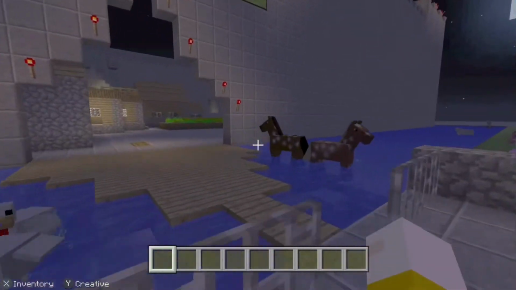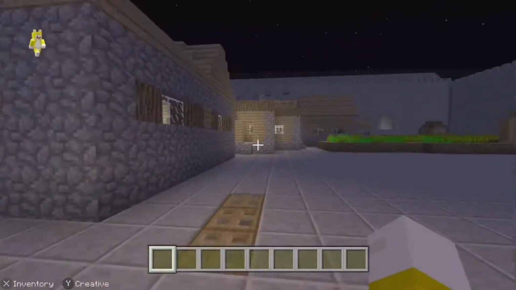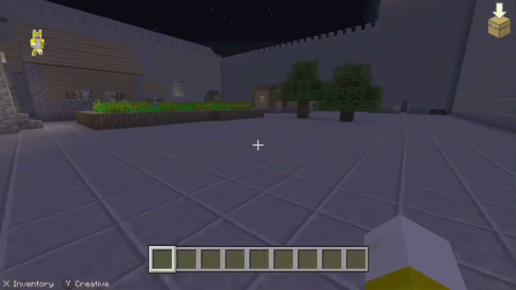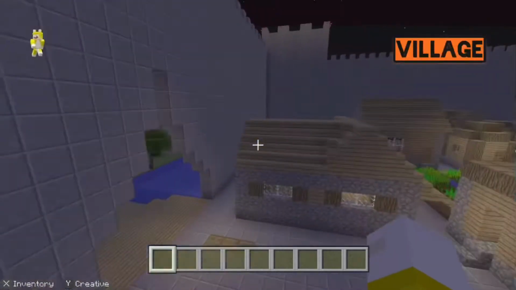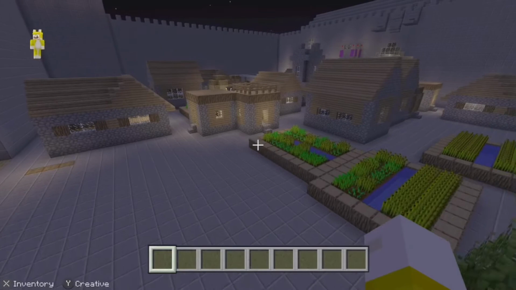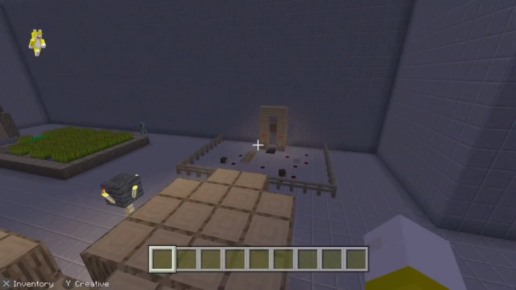And this is the wall bridge, so bad guys can't just walk in that drawbridge. This is the village where they grow crops for the king and themselves. And let's go to the guillotine.